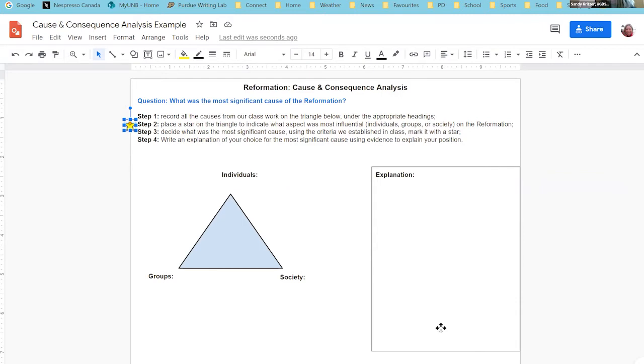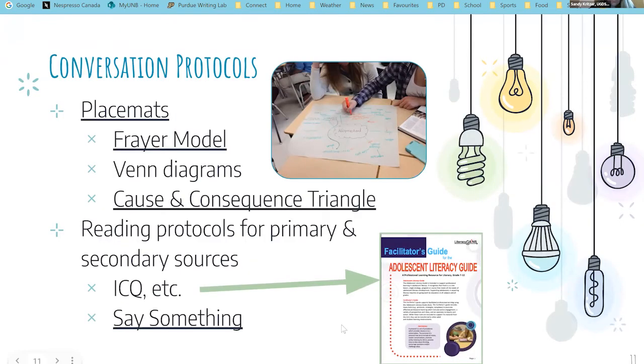This is great to do in groups, especially as you're building understanding, but you can also use this as assessment for learning, assessment as learning. So this is a wonderful way to show thinking visibly, as well as get kids talking. Reading protocols are another great way, because just giving kids a task like, read this article, read this primary source, and say what you think, that can work. But a reading protocol really helps kids chunk through it in a way that also integrates thinking.